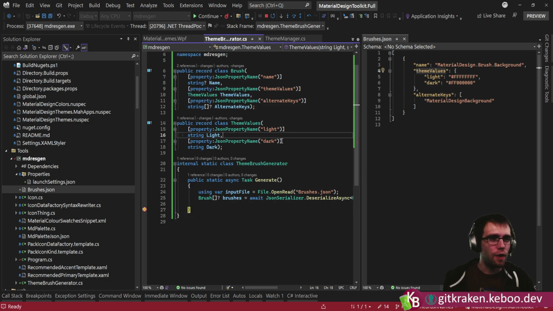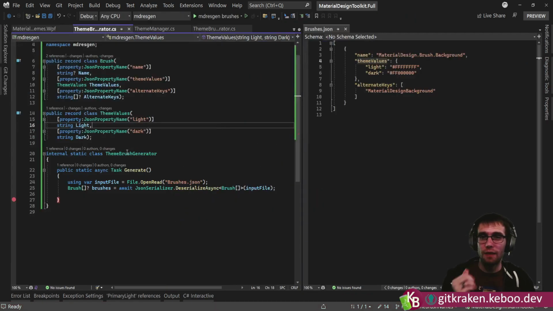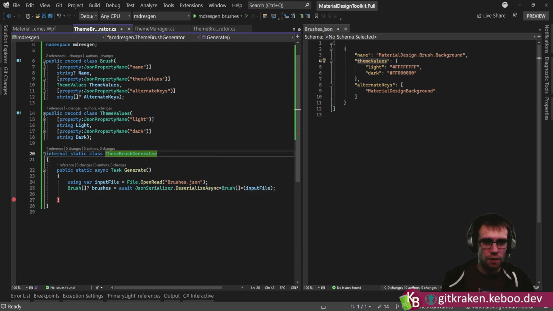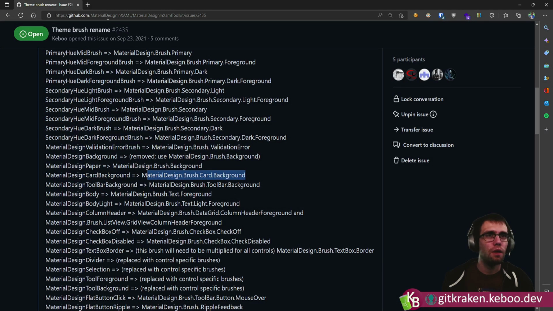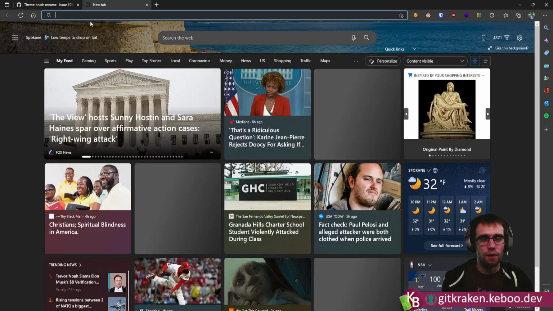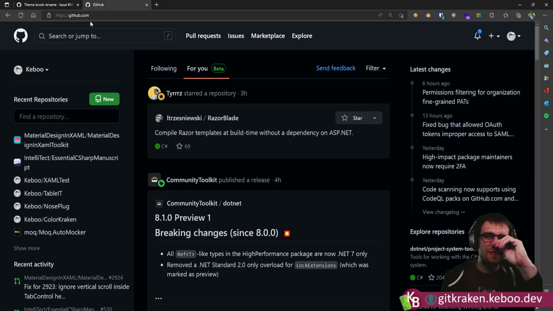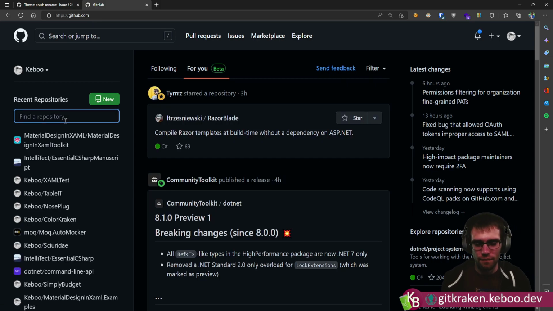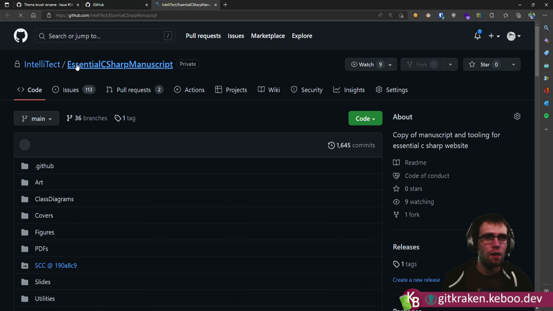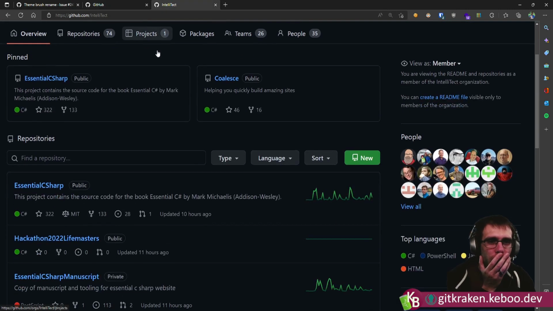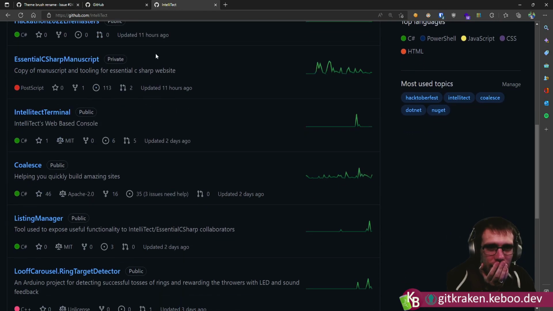Alternate keys. Okay. So now let's work on actually finding the right bits. And I think I want to go steal some code from another repository. So I'm tempted to bring in its NuGet package. I don't know yet. Where is the... This is an IntelliTech repo that I'm hunting for. There is a new one that is added.